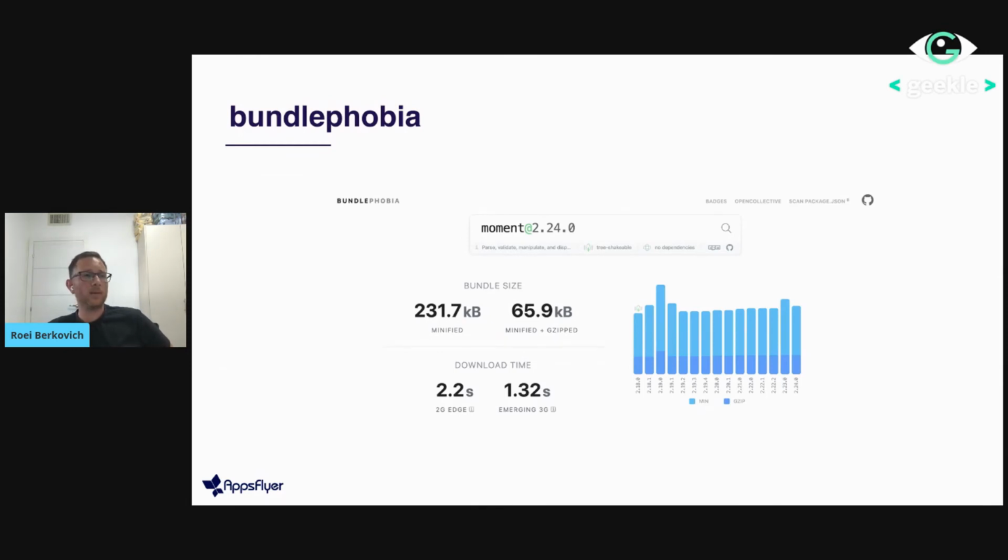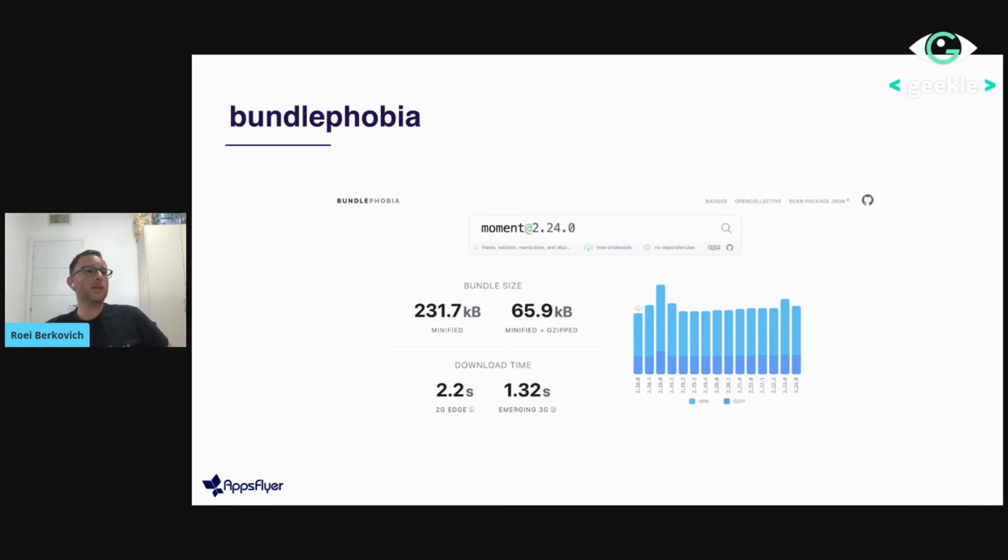The second one is called Bundlephobia. It's a website, bundlephobia.com. In this website, we can find the cost of adding an NPM package to our bundle. It can really help us when we want to add a new package to our project. If its cost seems terribly high, it might be worth considering another package or writing the code ourselves.